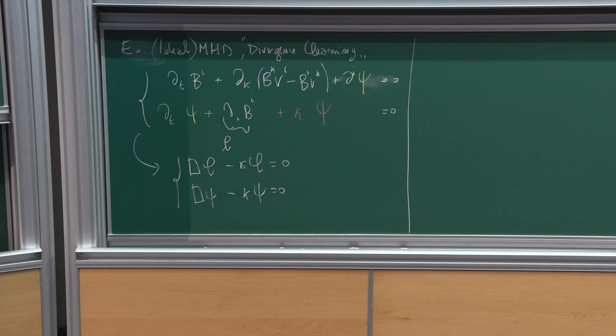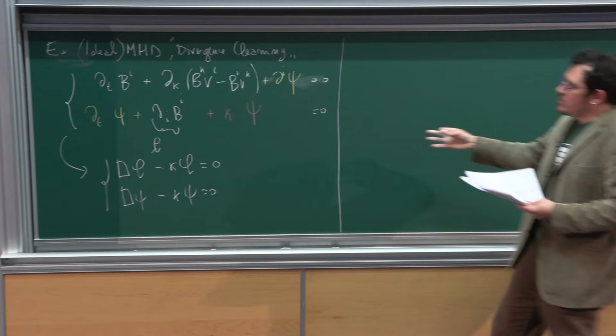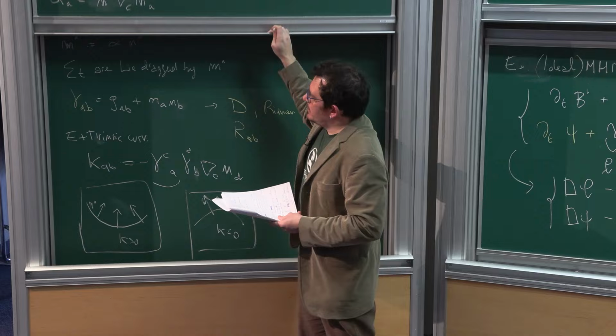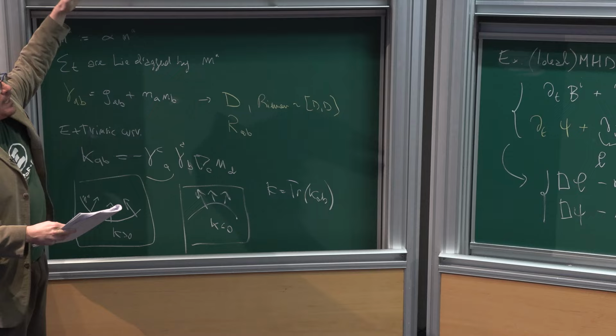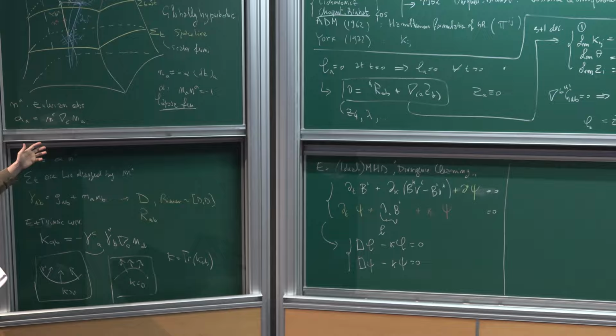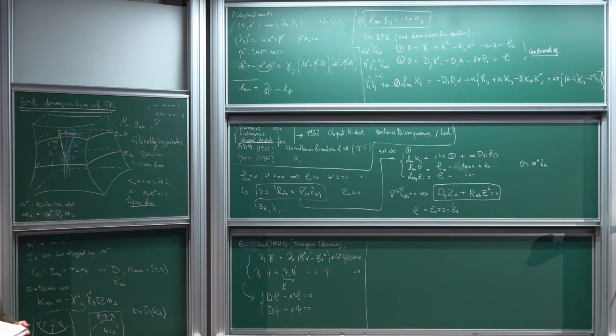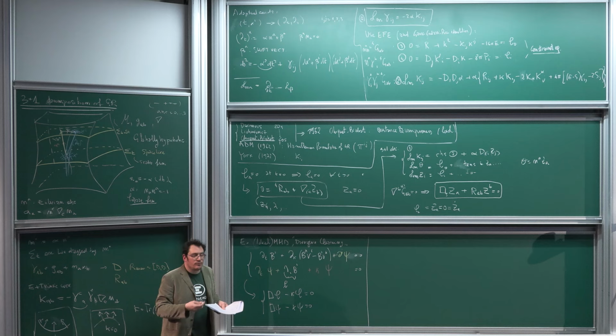Okay. So this argument should convince you, it's very important. It should convince you that it's possible to approach the Cauchy problem by first solving the constraint on sigma zero, and then evolving without caring about them, only monitoring, for example, to check your numerical solutions, in principle. This is one approach, called the free evolution approach. There are other approaches, of course, you could decide to solve the constraint every time, this is perfectly valid. But in any case, whatever you choose to evolve, at the beginning at least, you have to solve the constraint. So that brings us to our next topic, which is the initial data problem.